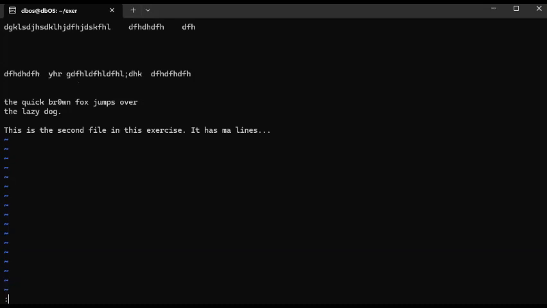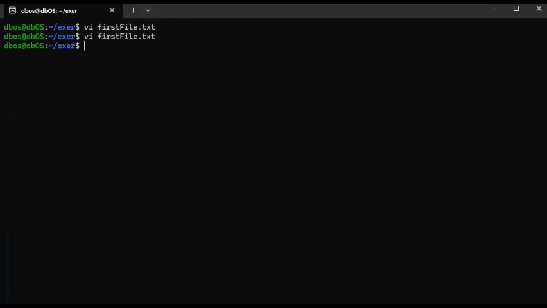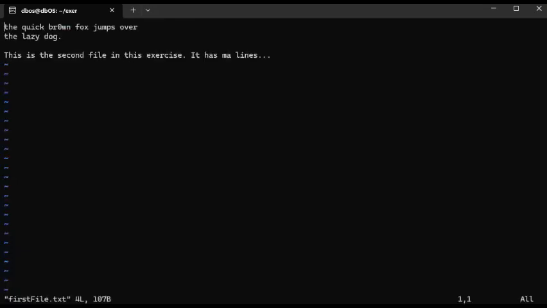Okay, escape colon Q exclamation. And then it will quit without saving. I think we've done that before, but anyway, it's for practice. So you can see that after opening the file, whatever changes I've made, deletion, entering of text, entering of spaces, and some empty lines are not there because I quit without saving.